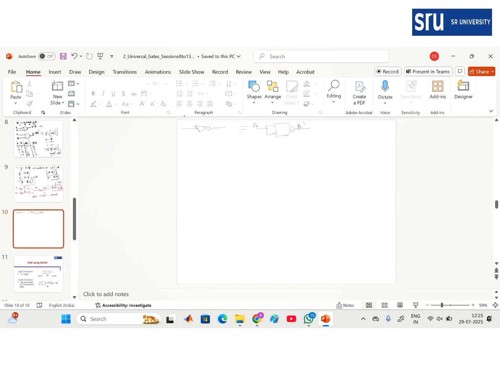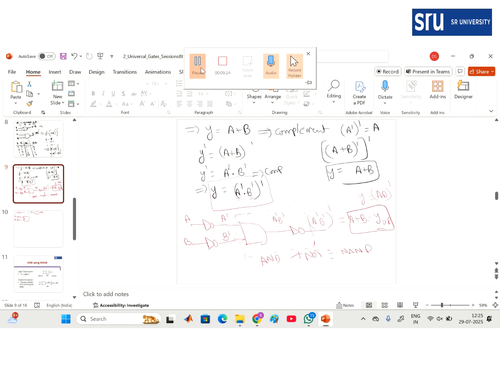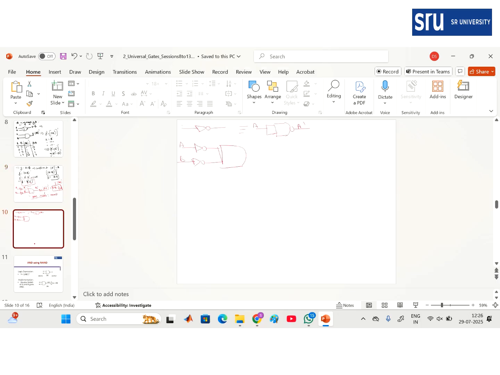In the same way, here my circuit diagram is A bar, B bar, two inputs with a NOT gate, and in the last slide I explained AND plus NOT. In the last slide I have already told you AND plus NOT is NAND, right? In the same way, here I got a NAND gate, right?